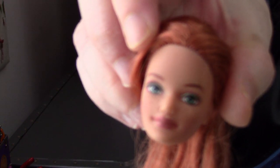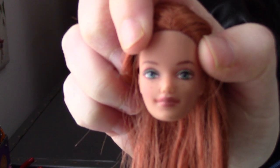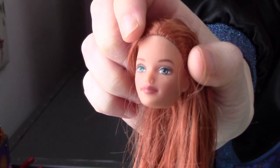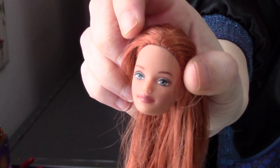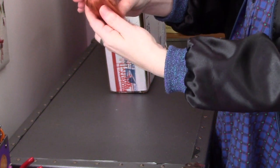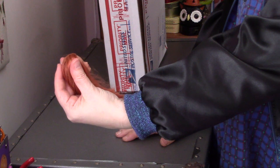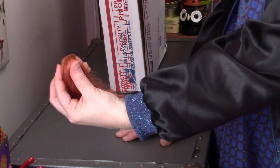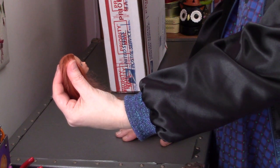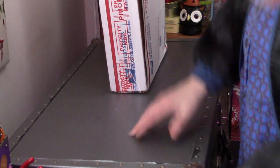If you're not familiar with her, come on, I know you can focus that close. Come on. There. Okay, maybe I'll give you a little easier. Anyway, this is a very, very nice early 2000s paint job on Midge. So yeah, she will get a body. I don't know, she might knock somebody off of a made-to-move body. I definitely have older Fashionistas articulated bodies that will match this head sculpt. Thank you very much for that.